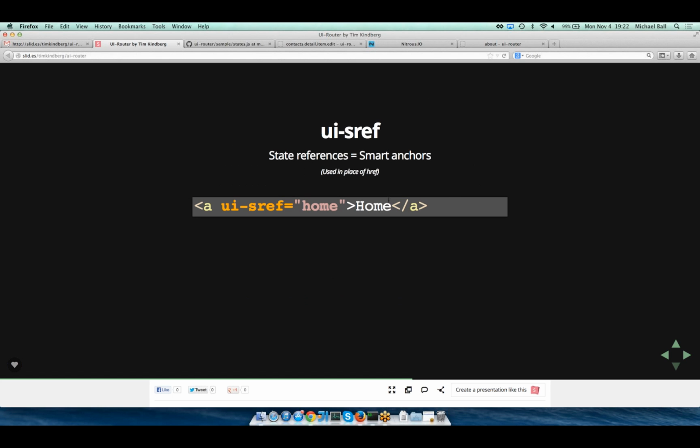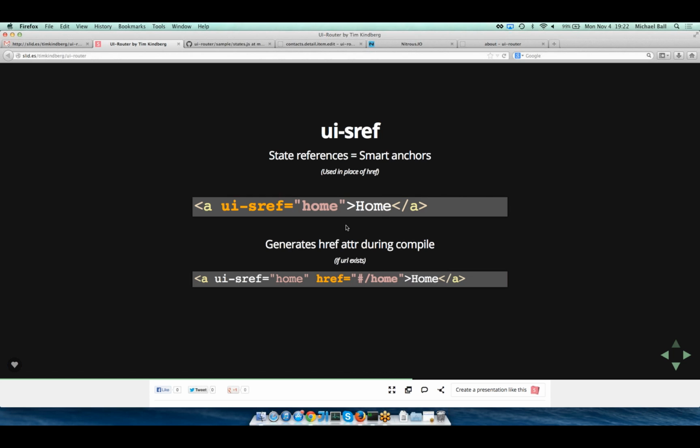All right, so ui-sref, again, these are awesome because this keeps your code really flexible. It stands for state reference or smart anchor. If you have an anchor called home, instead of doing href with the URL, you just say ui-sref home if you want it to go to the home state. And you can change the URL anytime you want, and it'll still go to your home state all the time.